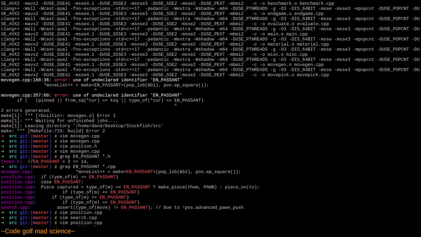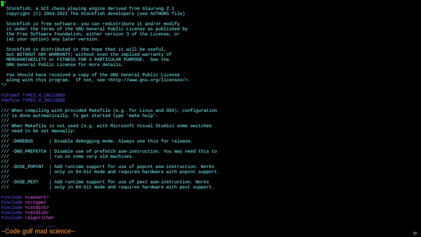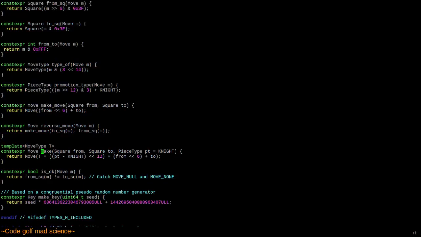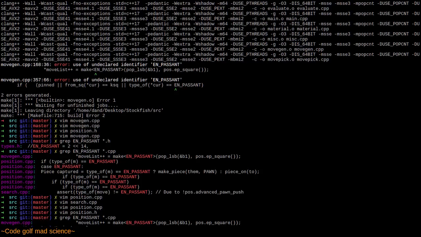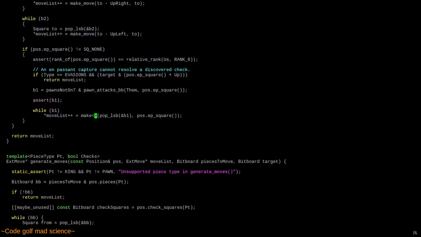So there's only one remaining reference to this constant, and I think that's in types.h, where make here is declared. So a from square, a to square, and a piece type if you're doing a promotion, or a default of a knight if you're not. So we don't need to make an en passant move there. We don't need this special metadata anymore. That's just a normal move.